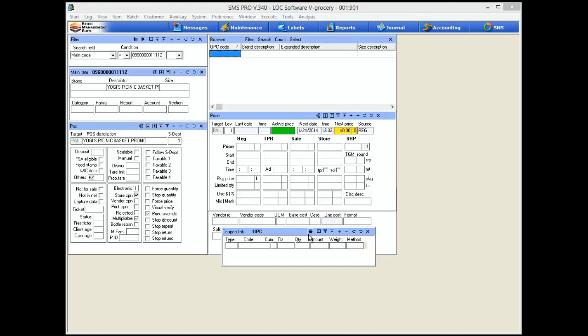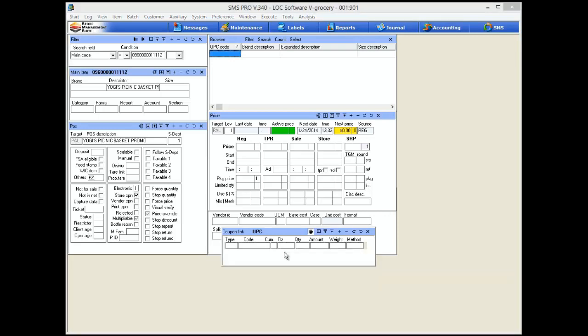What we're going to utilize is this little hand tool right here. We're going to click it, and what that does is it freezes the coupon link table and this item, at least together in this coupon link table view, and allows us to browse to the other items within the SMS file database. That probably didn't come out right, so let me show you.